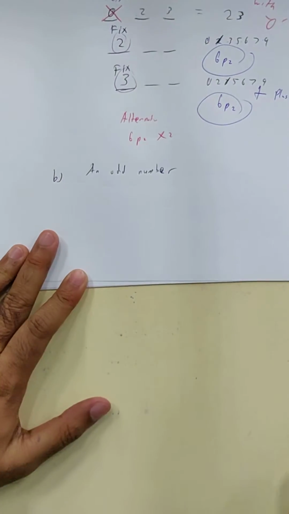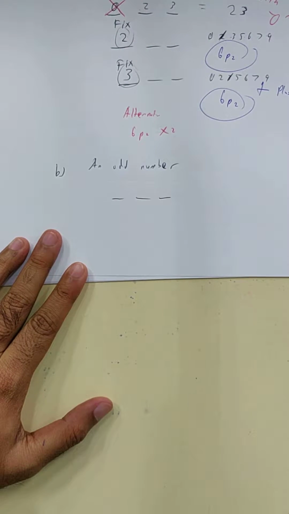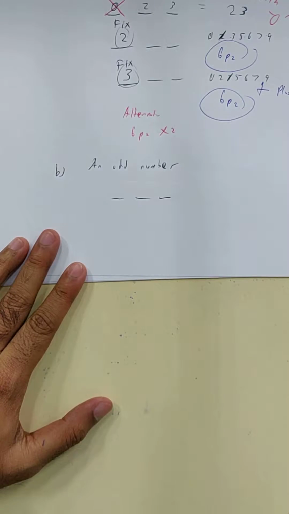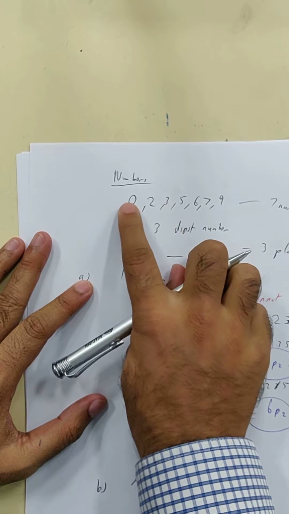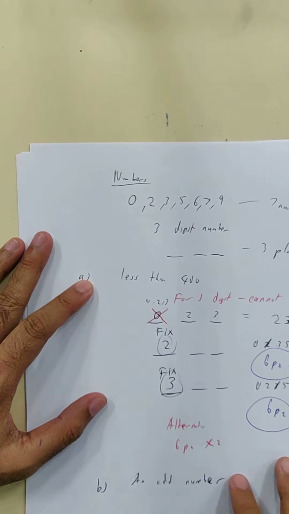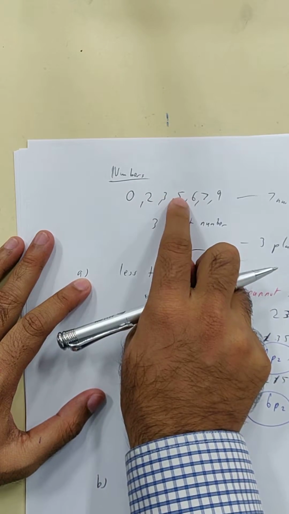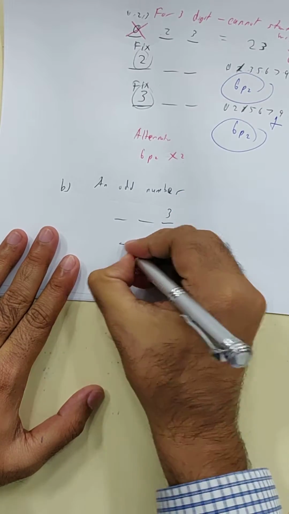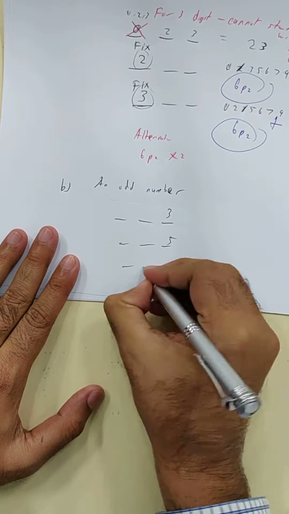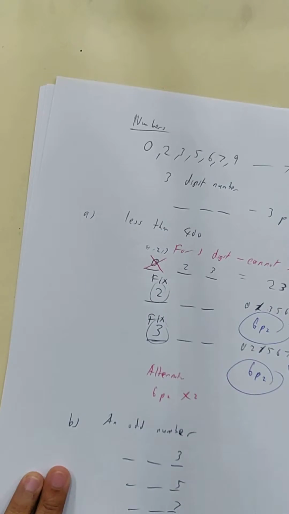Okay, odd number, so that means 1, 2, 3. Where's the odd? The last one. How many numbers can sit here? From 0, 2, 3, 5, 6, 7, 9. It's either 3, 5, 7, right? So it's either 3, 5, 7. Are you okay? Oh, we got 9. 3, 5, 7, 9. Okay, thank you. I missed one.